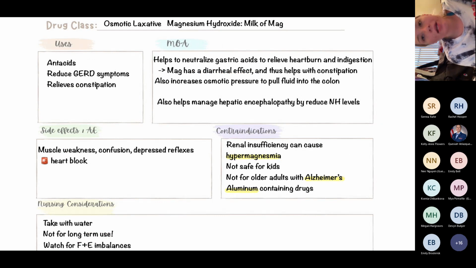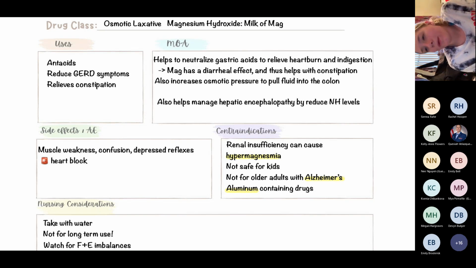Up next, we have our osmotic laxative, also known as milk of mag. Remember, mag? It's a cation, okay? You look on the periodic table, magnesium's on the periodic table. So keep in mind, remember we talked a lot about kidneys. Patients with kidney issues can't excrete our periodic table of elements. So this is why we're going to watch kidney function, okay? However, again, magnesium. So what if my patient's mag levels are really, really high? We've got to hold this drug, okay? Why do we hold this drug? We don't want heart block. We don't want cardiac dysrhythmias. We don't want anything like that.